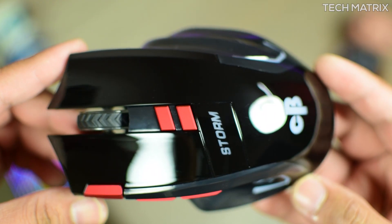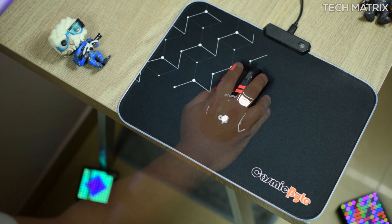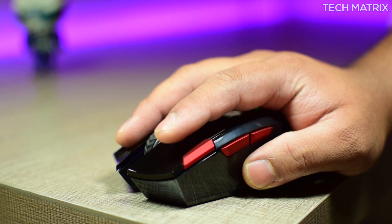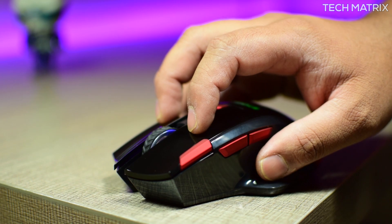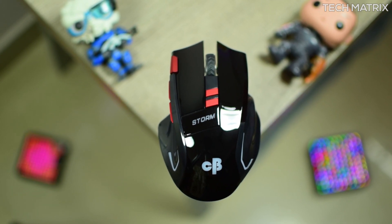The material on the mouse is mostly glossy plastic but it has very good ergonomics. It weighs just 181 grams and it's a pretty broad mouse which fills your palms and gives a good grip. Claw or fingertip styles also work well as the mouse is an apt size. There are no textured grips on the sides but it gives you a decent grip for good movement. I mostly use the palm grip and it works well for that.